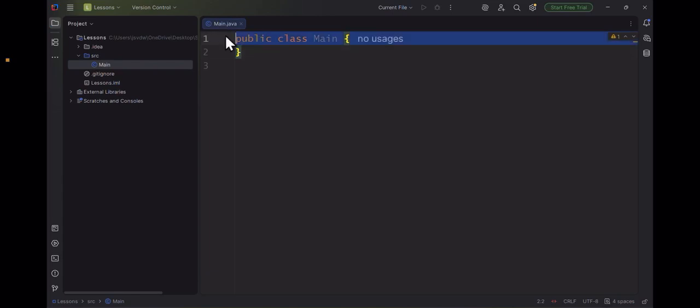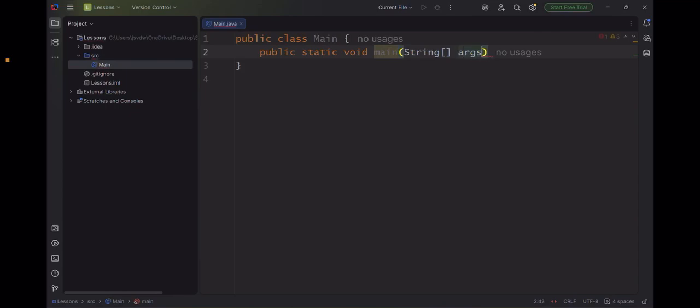And as you can see here, it says class right there, and there's my name again, main. And public means something else. It's called access modifier, but more on that later. For now, just understand that this is where you're going to be writing your code inside these curly brackets, and then I'm going to go public static void main parentheses String brackets args, and then add curly braces. So this makes your class runnable.